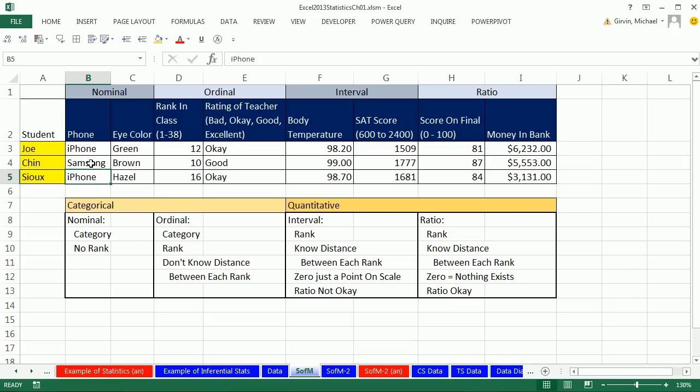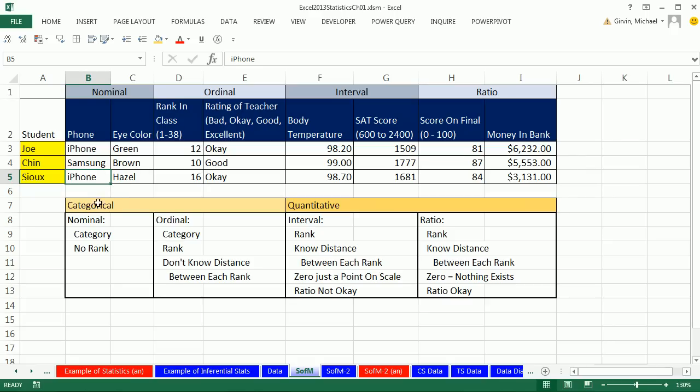Now, you may be thinking, well, wait a second. I can rank the iPhone over the Android and Samsung. But what you'd probably be doing is ranking cost, which would be a ratio level variable, or satisfaction. That would be an ordinal level. So in and of themselves, the names have no rank. Same with eye color or car, like Toyota, Honda. Now, the only thing we can really do with this kind of variable is simply count.